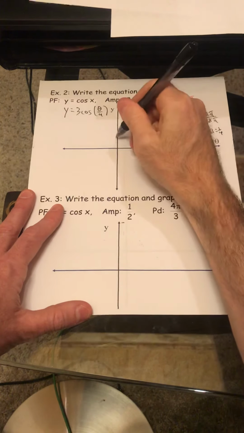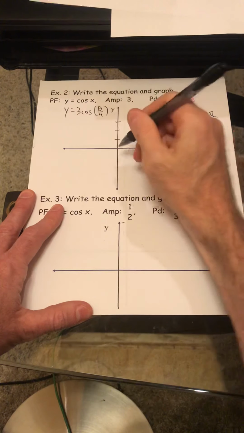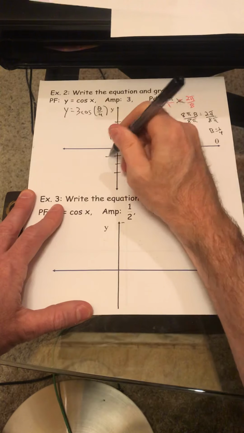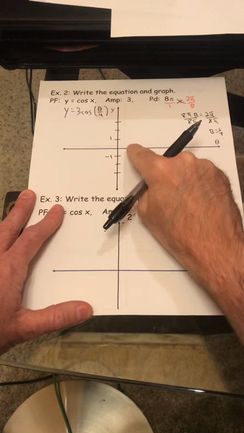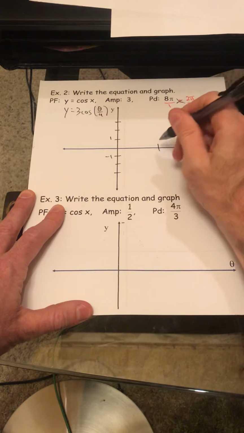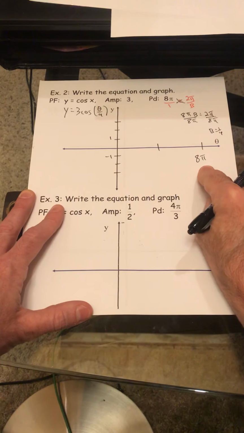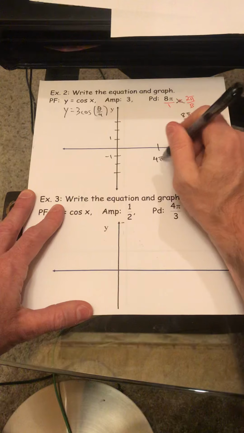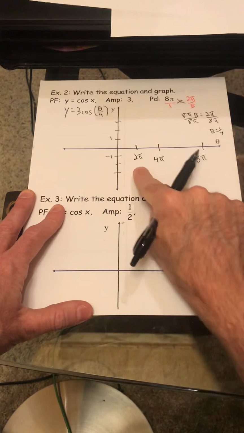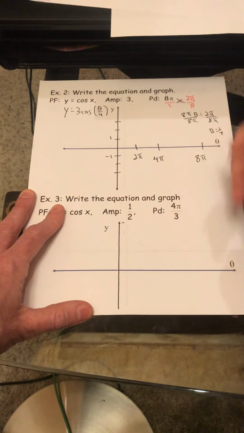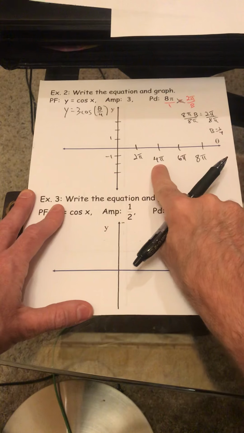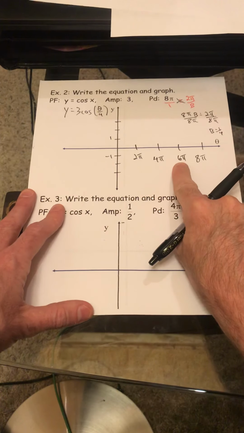Now, when you have an amplitude like this, I do actually kind of like to mark each one. Now out here, 8 pi is your ending critical point. I like to take half of 8 pi, which is 4 pi, then 2 pi, and then what's in the middle of 4 and 8? Well, it's 6 pi. Again, if you want, you can add those. 4 plus 8 is 12 divided by 2 is 6 pi.